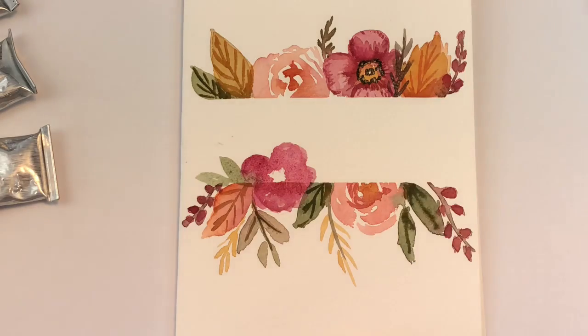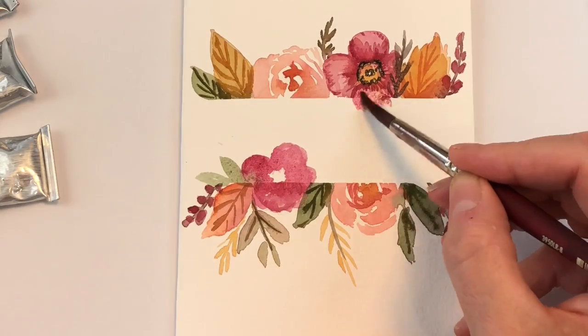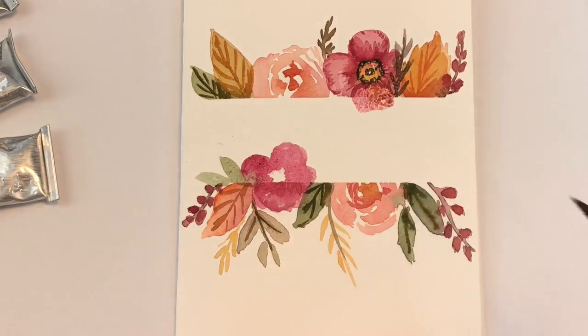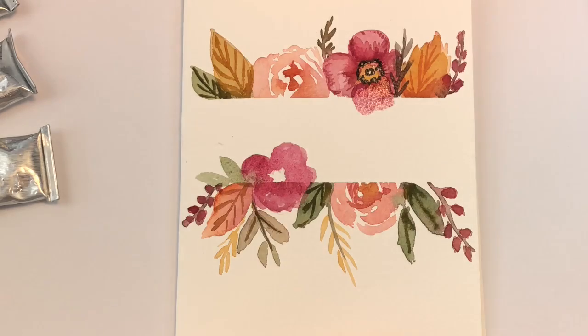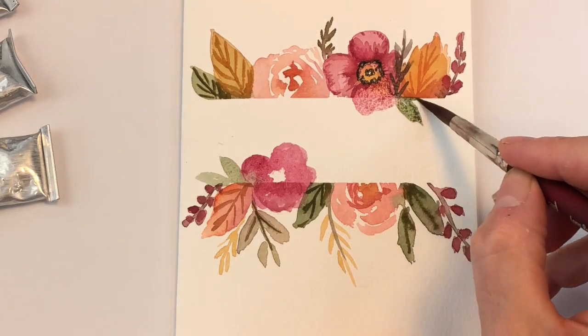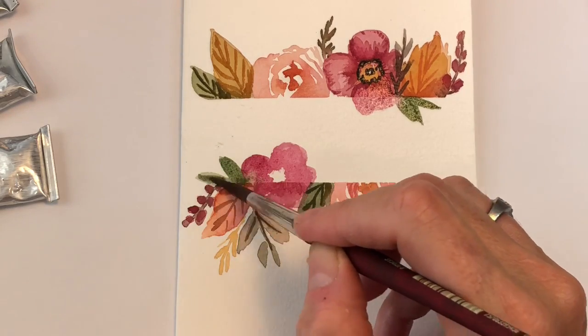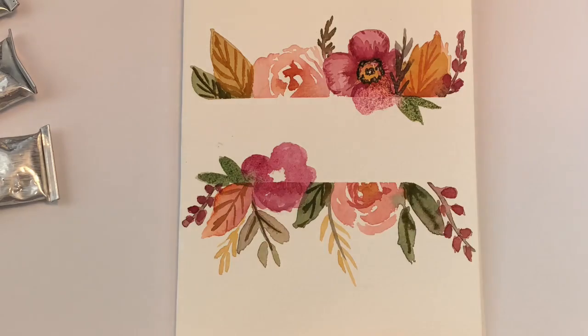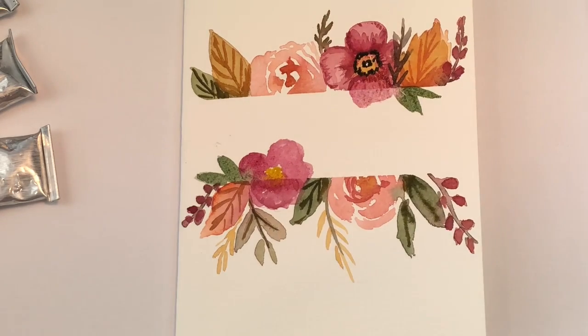If you wanted the other one up here to do the same thing, you can kind of pull that leaf out and have that one peek through. And that could be fun. Just a couple. The rest of it are going to be confined to that space. And then you can throw in a little leaf coming down also. Just gives it a different look of interest. Same thing on this one. We'll have to wait till that dries, and we'll go in. Gonna put the yellow in there. It's a little wet, but I'll dry this one and come back also.